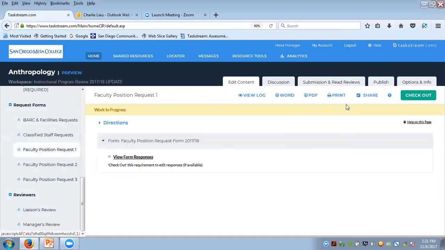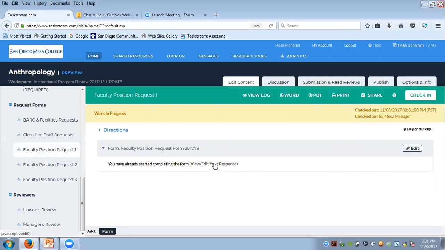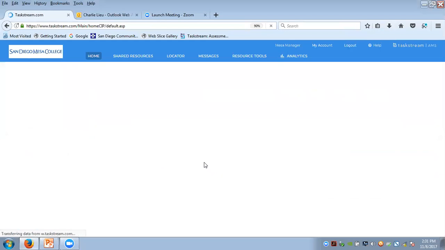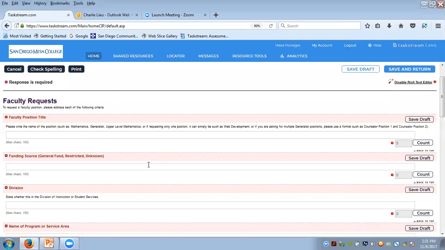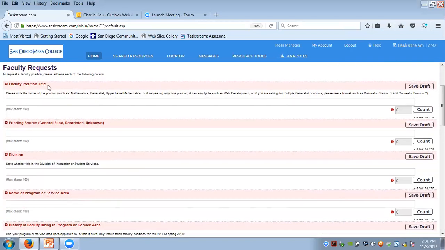So the request, like things in task stream, you check it out, and then view and edit your responses. And this is really tiny writing, because I guess the person who did it has really good eyesight compared to the rest of us. The first couple questions are pretty straightforward. What position do you want? So the position of the title, or the faculty position title.